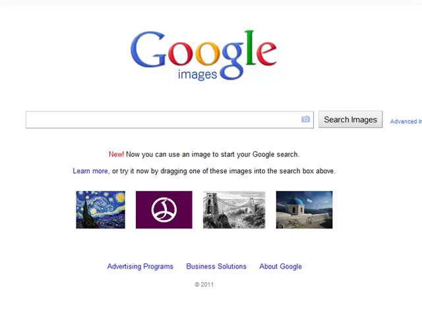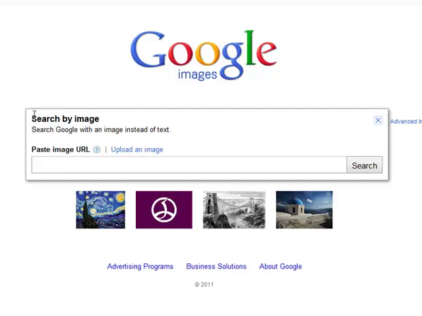There are different ways of using the feature, but if you go to Google Images and click this little camera icon, it says search by image, and you can paste in an image URL, upload an image, or drag an image file to the window.